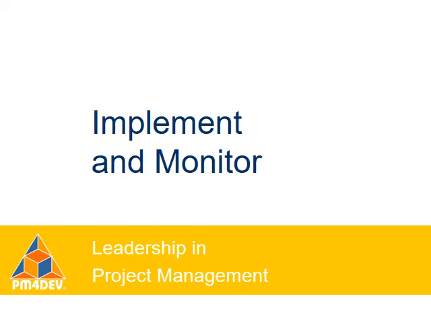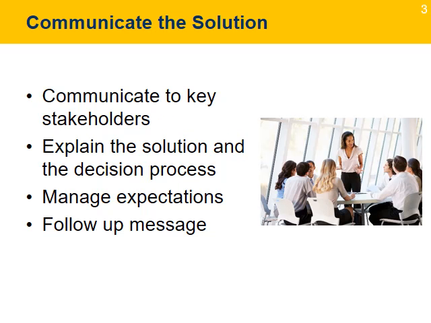Implement and monitor. Before implementing the solution, the project leader needs to communicate to all key stakeholders, especially those affected by the problem, about the decision and the solution. The communication should explain why the solution will solve the problem and the next steps that the project will take to ensure that the solution is implemented on time.